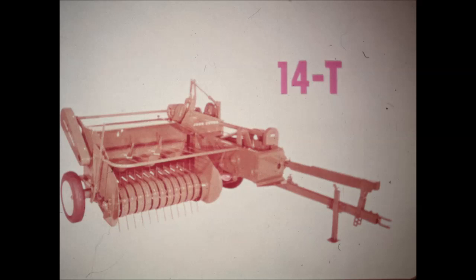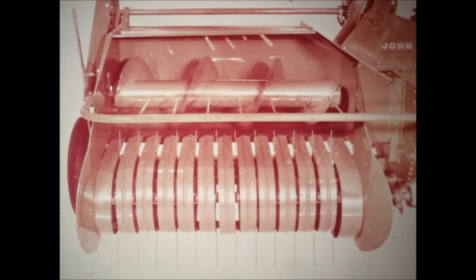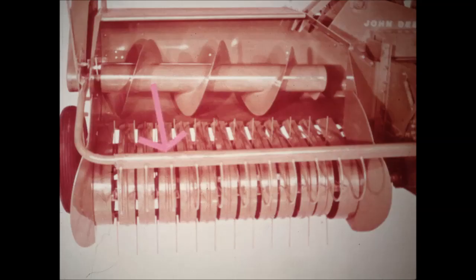The simple, wide-open design of the 14T is the basic design used in all John Deere balers. Let's take the outstanding features of the 14T step-by-step, and we'll point out the differences in the 214T and 214WS as we meet them. Here at the floating, power-driven pickup is where big capacity starts. It's 53 inches wide, with an extra 9 inches added by side flares — plenty of width for picking up any windrow. Rigid, hip-high strippers on the 14T ensure smooth feeding and prevent the crop from flowing over the auger. The 214T, 214WS, and 323W balers have a flexible and adjustable pickup compressor to ensure even more positive feeding.